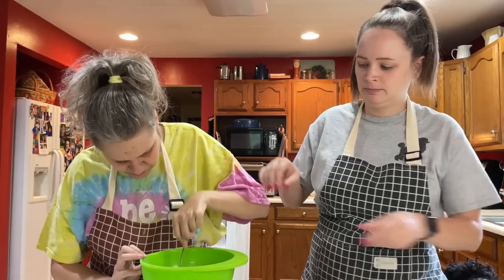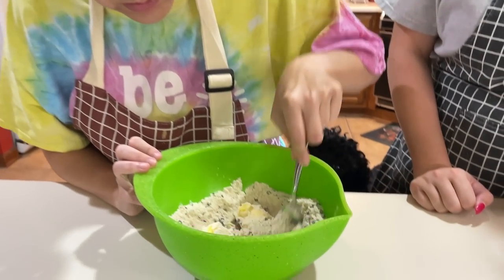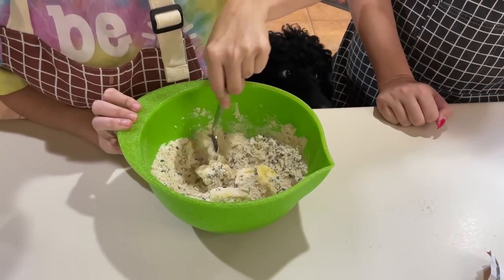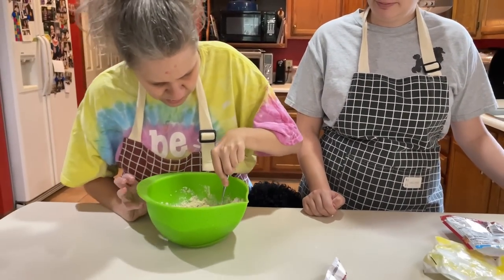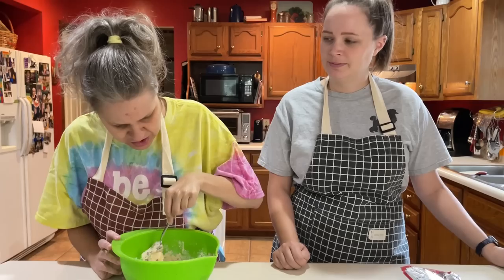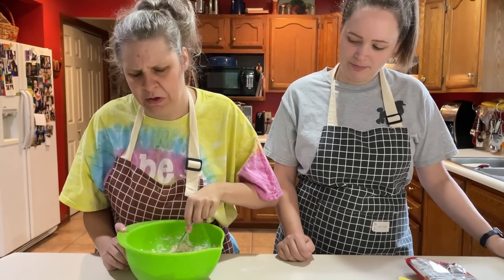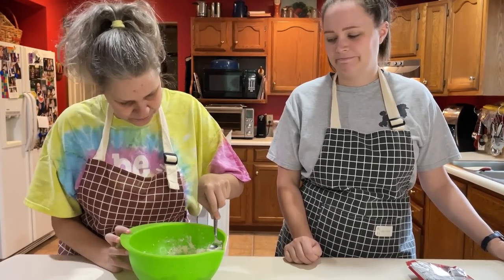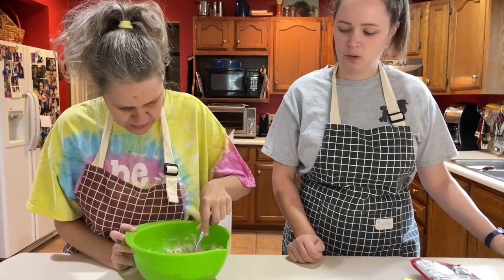Show her how to turn the bowl around and hold the lip with her other hand. Good job — you have to mash, mash, mash the butter. How many cookies does it make? It's confusing because it's cookie brittle, not round cookies. How many servings does it say? 17! Whoa, that's a bunch. He's in the way — maybe we should put up some gates. Do you want a little bit of help stirring?